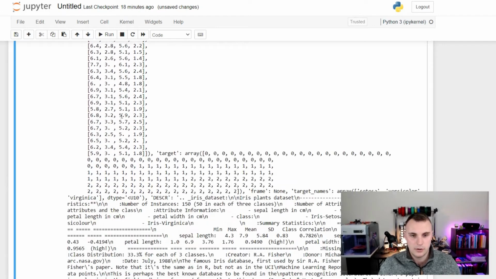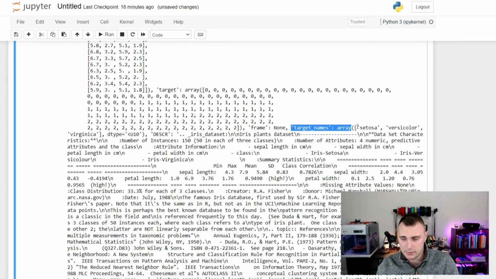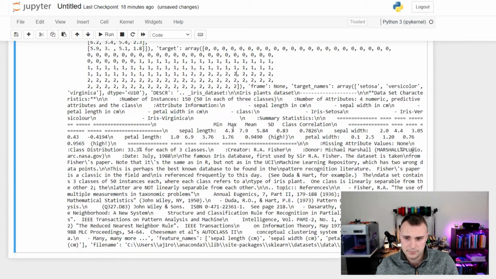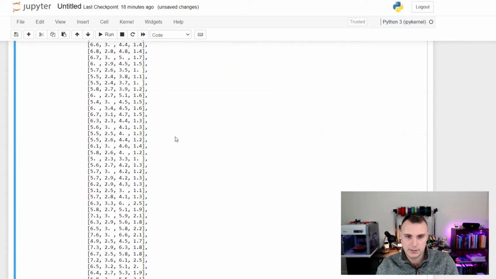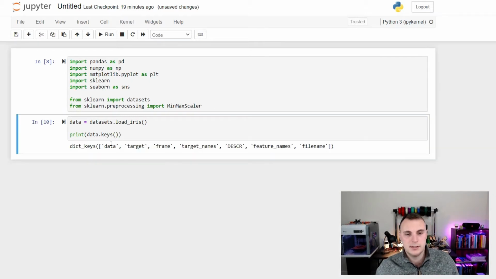As you can see, a whole bunch of data points, what the target class is, different things like what the name of the species is that each of these targets is referring to, and just feature information, a whole bunch of different stuff. Now, if you want to see what each of the columns are, now this is a dictionary, so you can see the keys. And this will just give you the overall headers of what you can pull out of here. So you can see data refers to the actual data points, target refers to the prediction class that you want to be predicting, and a whole bunch of other stuff like feature names and target names that we'll be using.